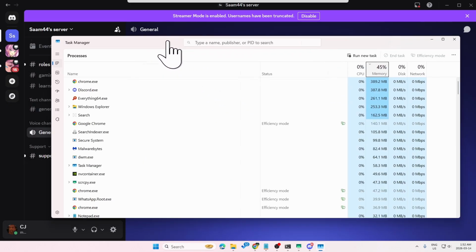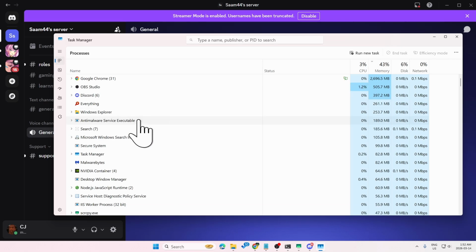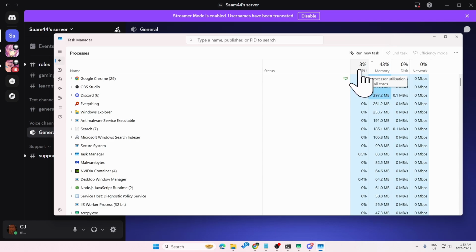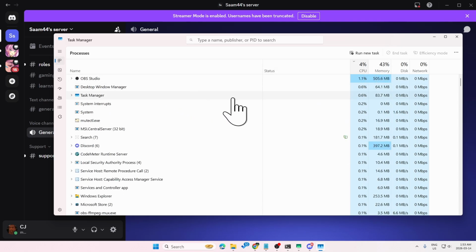And then here we want to turn off any application that you're not using. So let's say you're not using WhatsApp, you can just end task and just turn off every application that you're not using actively, because this will help reduce stress on your PC and this will smooth your stream. So go through the list. You can see here the top applications that use the most CPU and memory. You can just disable them.